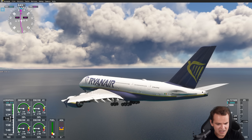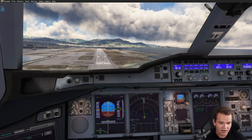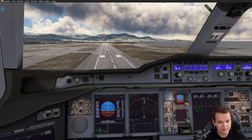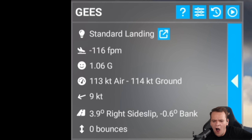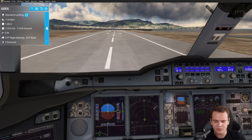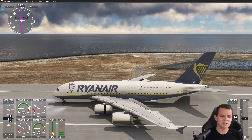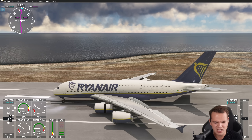We are landing this plane nicely. Look at the ailerons dancing around. We've got a slight crosswind, which we can definitely feel on this plane very quickly. Let's go ahead and use all that runway. I'm a little bit disappointed in the A380 — it's not a butter machine, but as you can see, it's stopping in no time. So if you want to experience butter landings on a plane, you should rather do the A330 or the 777 or so.